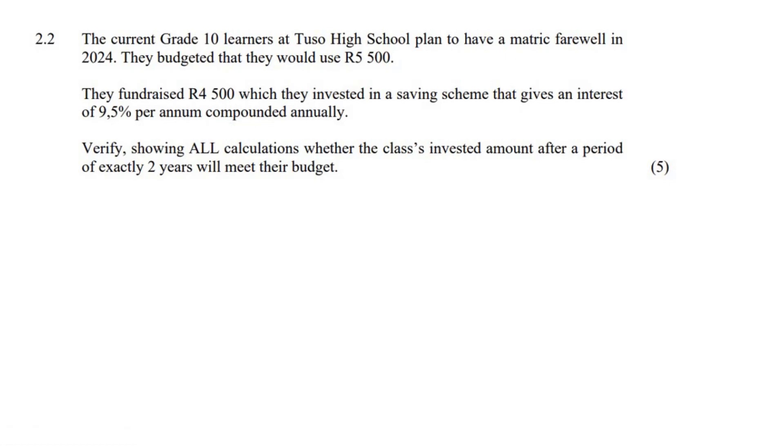So we'll have to see what happens after the first year. For the first year, they're gonna earn 9.5%, so we multiply by 9.5 over 100. The total interest that they earned is R427.50. Now you need to add that on to the original, because this part here is only the interest.